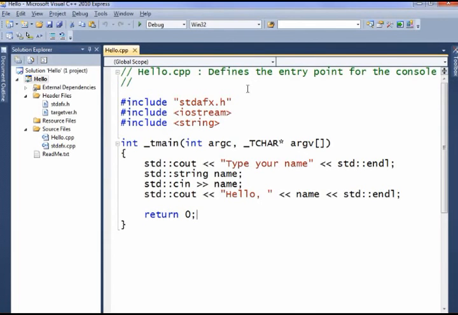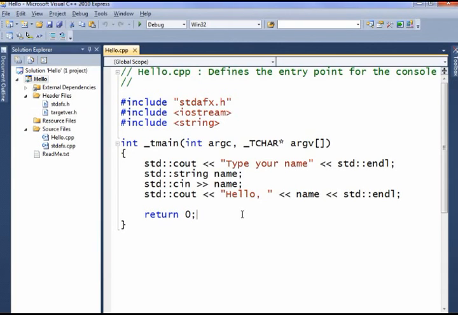You can see that the comments are green, the include directives are blue, and the particular file that they're including is red. You can see that this int and this return are also blue, and these other types are black. They're sort of the meat and potatoes of your application. The strings are in red, which helps to make them stand out.